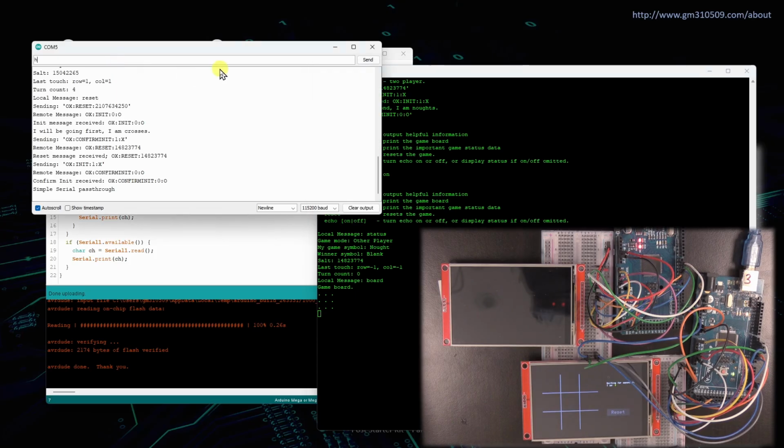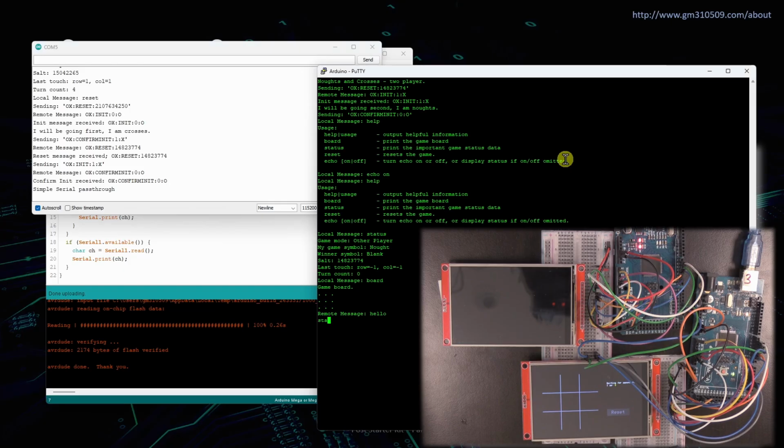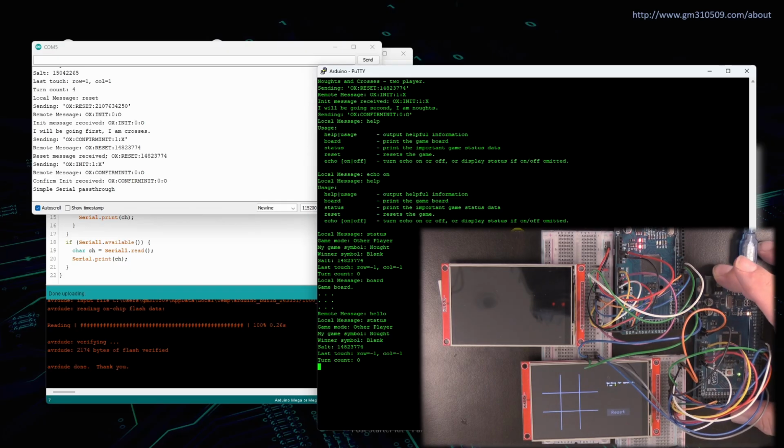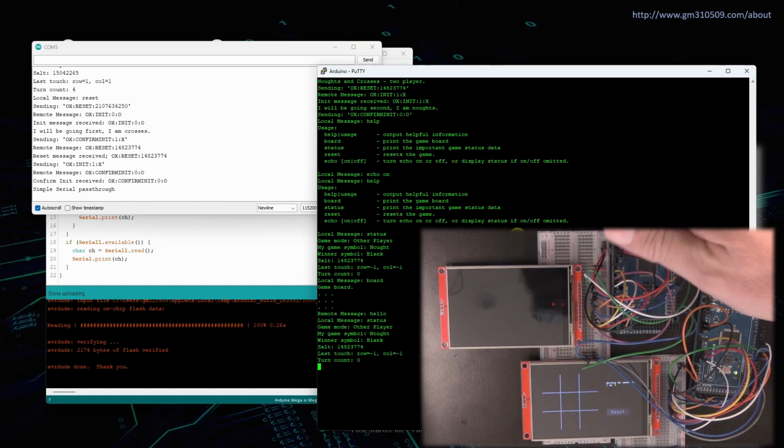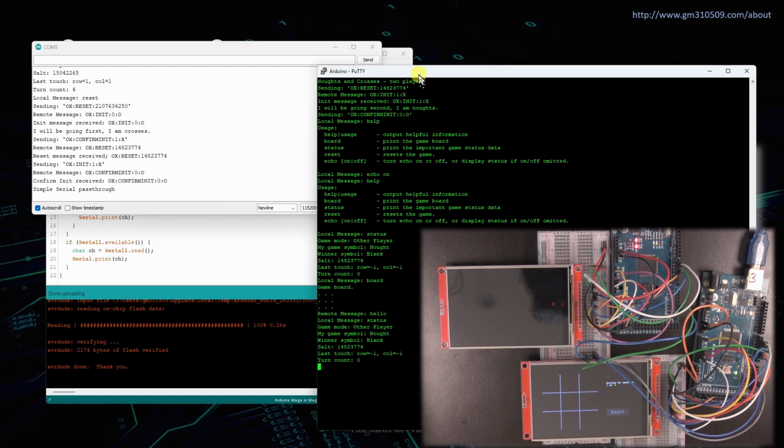So I should be able to type in something like that, and you can see that we've actually received that message. So that's gone through one of the Arduinos into the other one. So I just work out which one I am. I'm the naught, so that's this Arduino here, and this one is running the null serial program because the screen is blank. Basically, we can tell that that's the right one. So I could issue a command here like that reset, and what I should see is the command that the game Arduino is sending to our pass-through one.